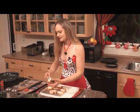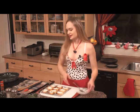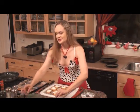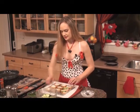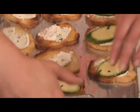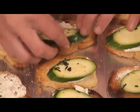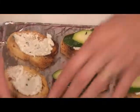All right, and you'll see that I have actually placed the crostinis on a little baking sheet here, and that's because they're gonna go back into the toaster. I'm gonna take my zucchini that's been sitting there for a little bit and put it on top of the crusty crostinis. You should try saying crusty crostinis several times fast. It's challenging.